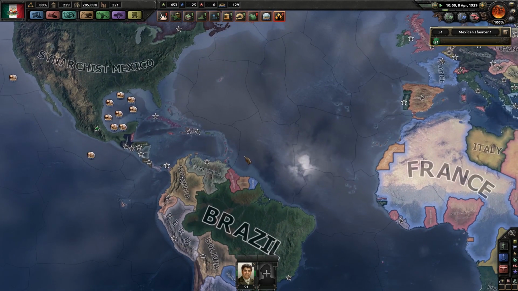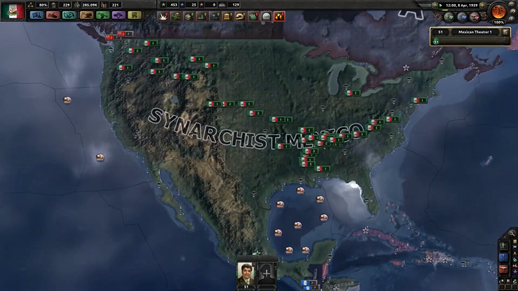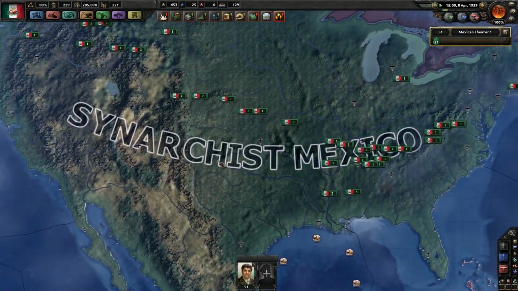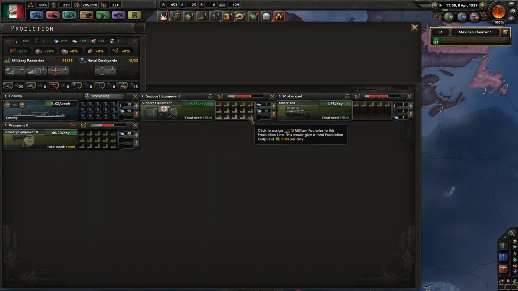Mexico is us. I won't say, you know, that America's ours. There is no such thing as America. Mexico. Mexico is us, and we are Mexico. There is no one else. Oh, that was beautiful. Absolutely beautiful. And we've got three military factories.